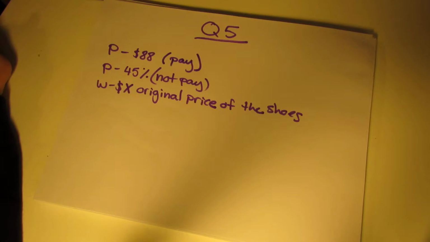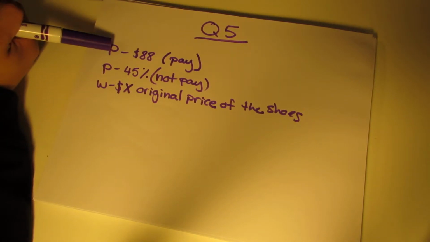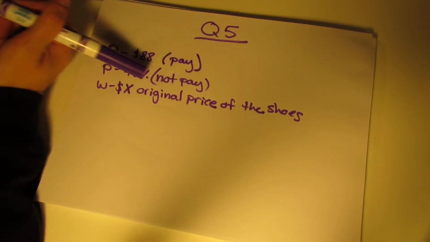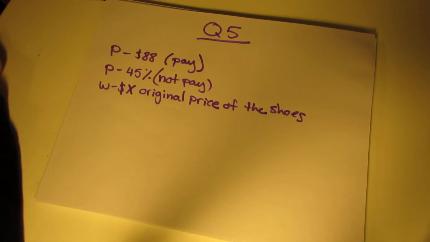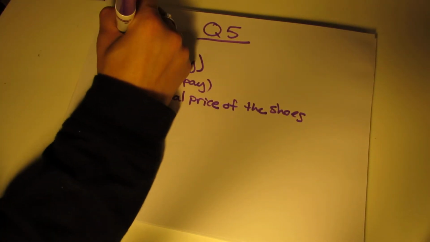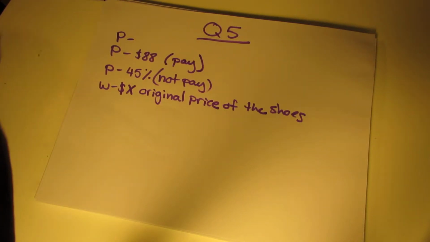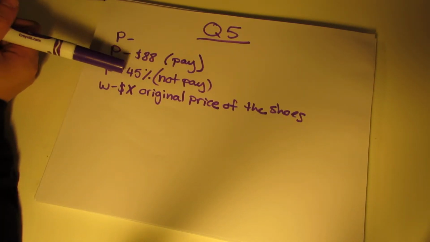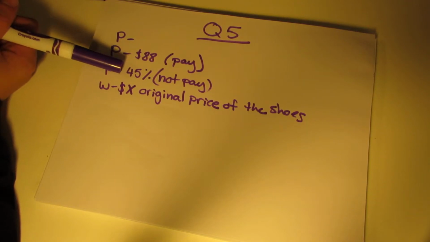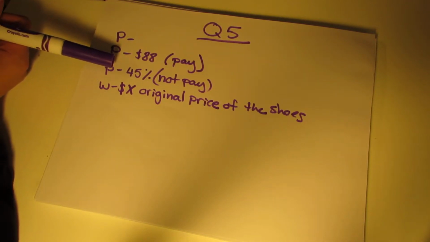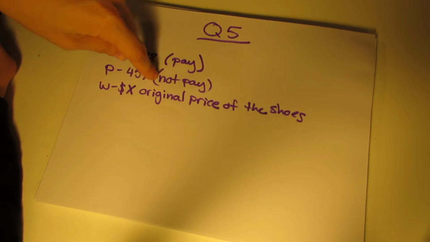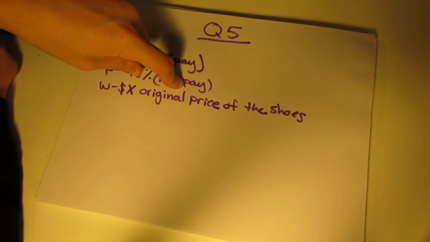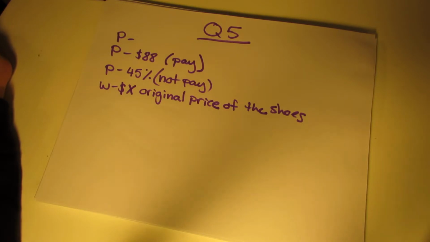But we've encountered a problem. This part does not match that part. Notice how this says not pay and this says pay. We need to create another piece of information, unfortunately. Okay? So I want you to think about it with regards to your percent. I know everything's always out of 100%, so think about it like this. If 45% is what you don't pay, what percent would you be paying for?